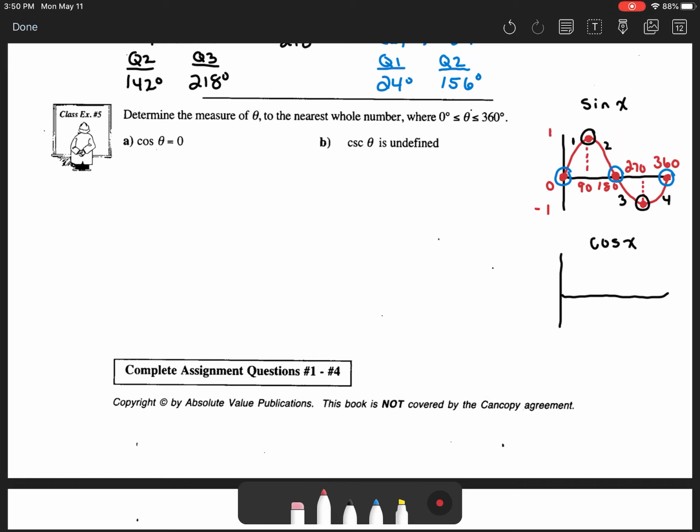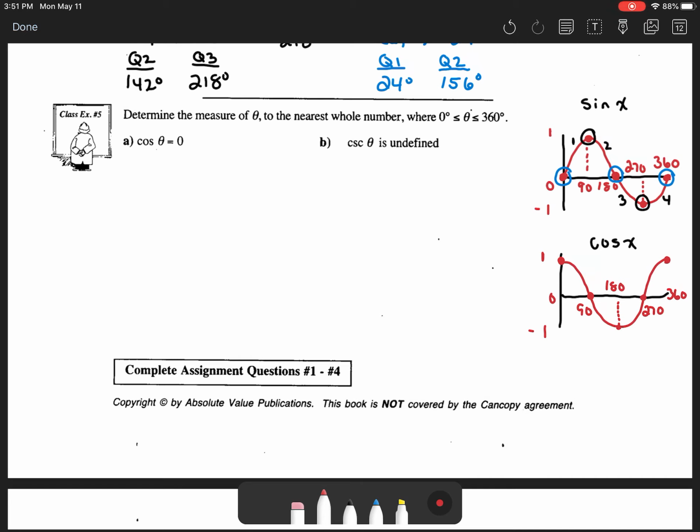Now, cosine of x has a very similar shape, but it doesn't start where the x and y-axis meet. It starts up here at a value of 1. It has that same kind of calming, nice curve to it, like so. It starts at a value of 1, and it also has a minimum of -1. But it hits the x-axis, or is equal to 0, at 90 degrees and 270 degrees. So there's a difference. It is 1 at 0 degrees, it hits -1 at 180 degrees, and then is back to a value of 1 at 360.